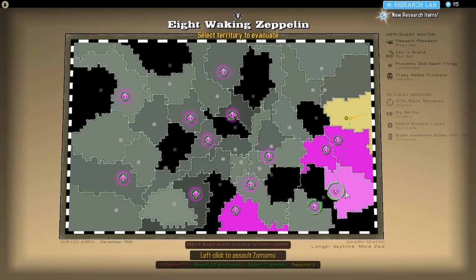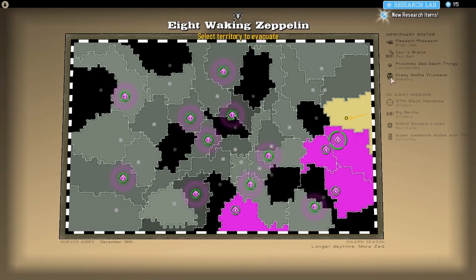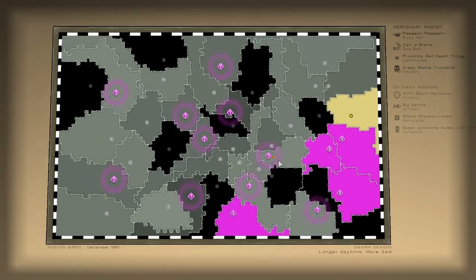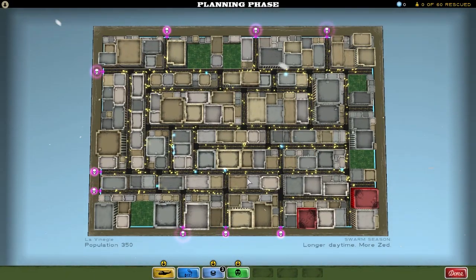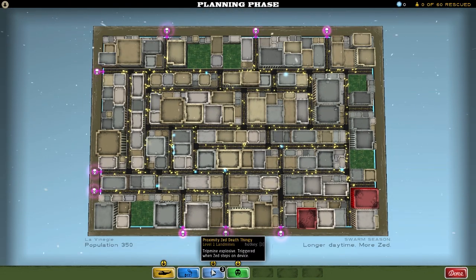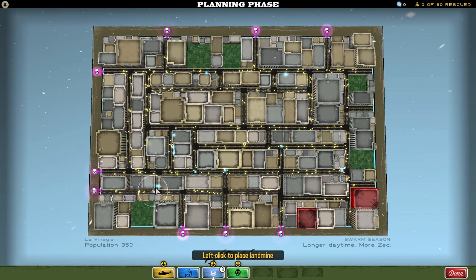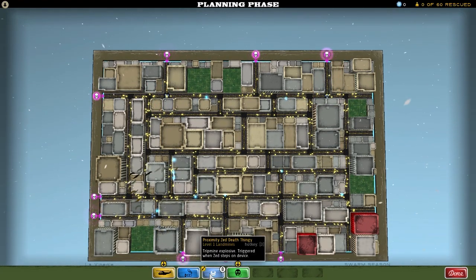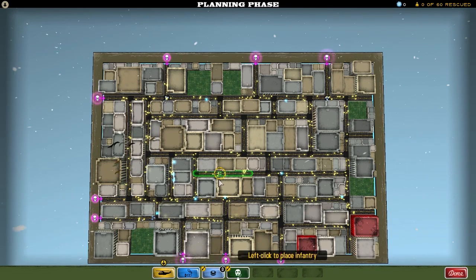4444, 3333333, like that. Just like, bam. What have we got? If we've got the Zed bait, the landmines, and the infantry. No, it's not enough. It's not good enough to do a 4-1. Do this one for 3. Okay, Zed landmines. Boom. Boom. Boom. That'll do, I guess.